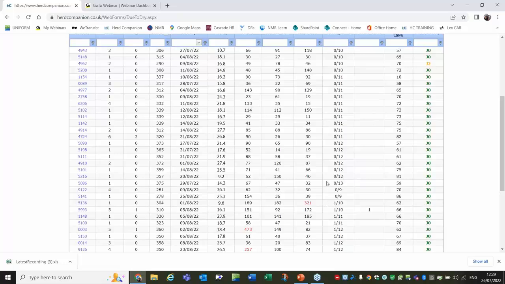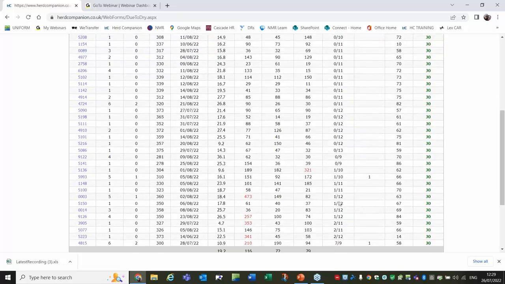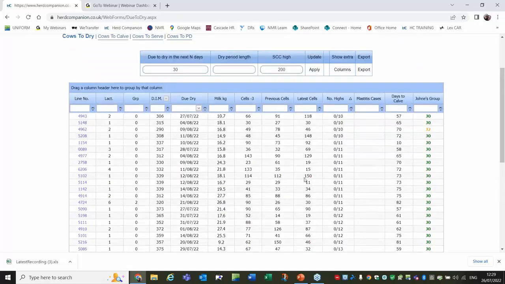Then we get into more interesting territory. We've had the odd one high test here, 1 out of 12, 2 out of 11. So again, we're fairly safe on these cows, but we might need an extra bit of information to see, okay, did that one high test occur recently? Well, for this cow here, 473 in the last test, yes, it did. So she's suddenly crept up a little bit. Other ones, not so obvious. So 1 out of 12 tests, but the last 3, absolutely fine. Now what I can do here, just to enhance that info, is go into the show extra columns.